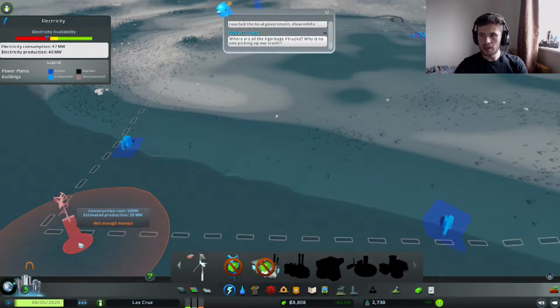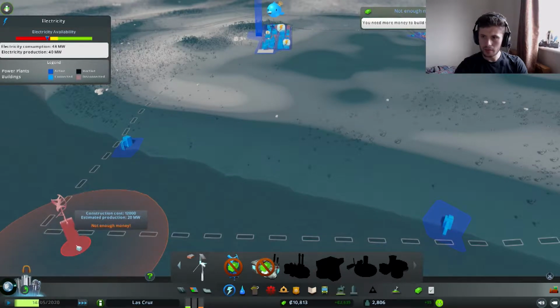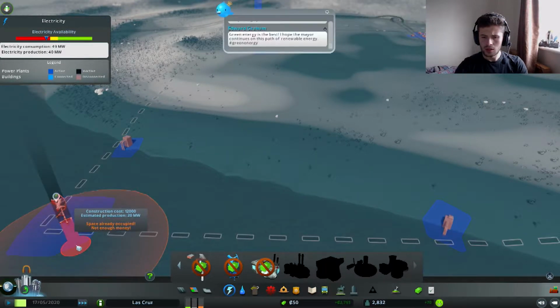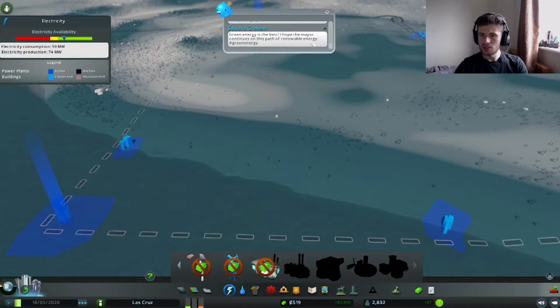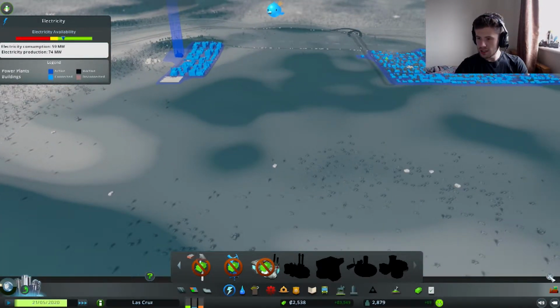Come on, we need power. We're getting power blips. It's not good. Don't want power blips. People are going to be unhappy. Come on, money. Hurry up. There we are. That should just tip us over, which it has done, by a fair few megawatts now. Wow, these people use a lot of electricity.